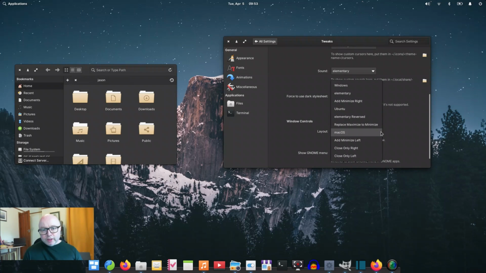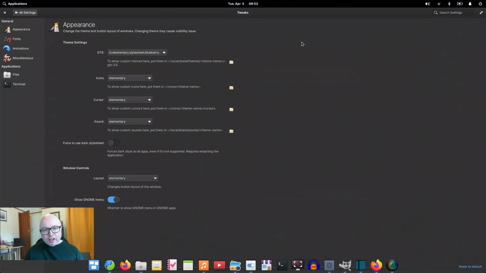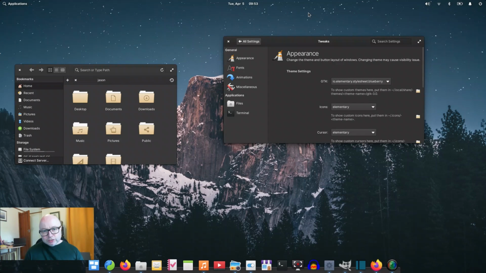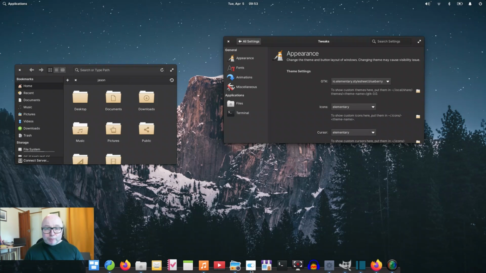Now, I've had to enable elementary tweaks or GNOME tweaks on here because elementary takes this strange design decision to do away with the minimize and maximize buttons. Now, I don't mind the maximize so much.